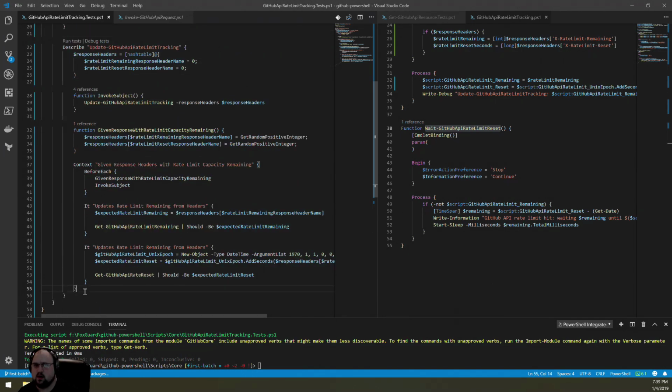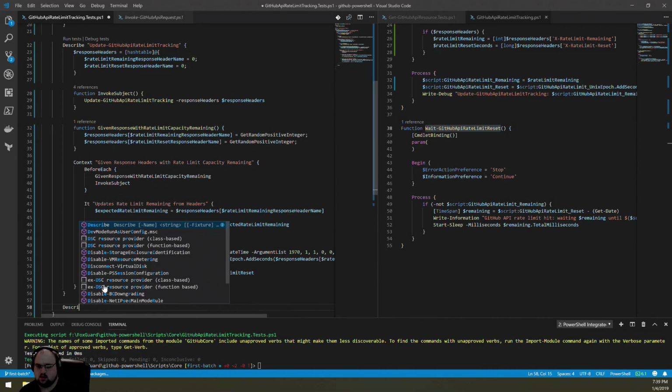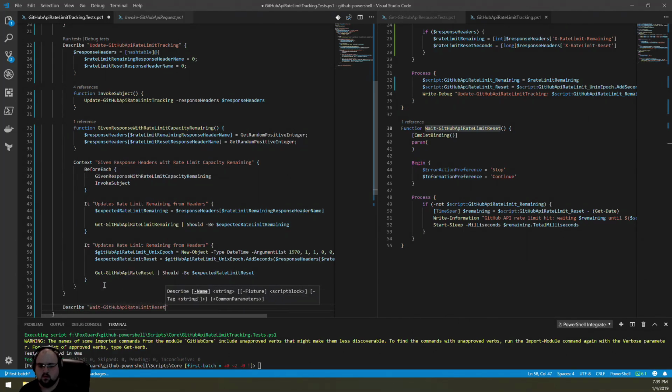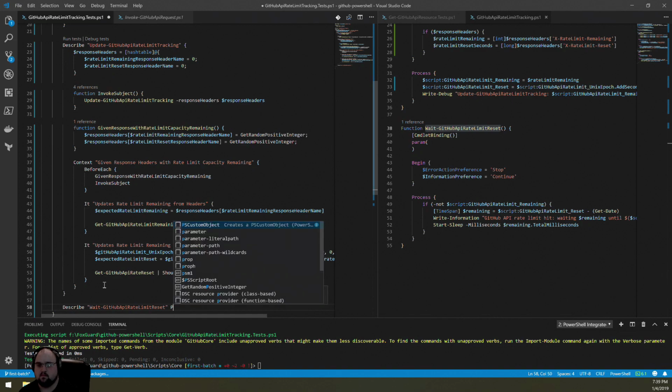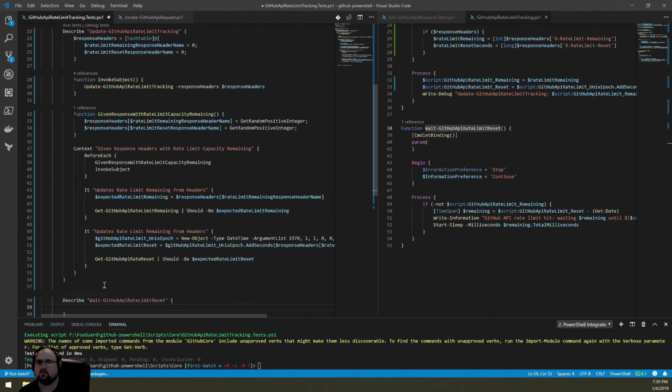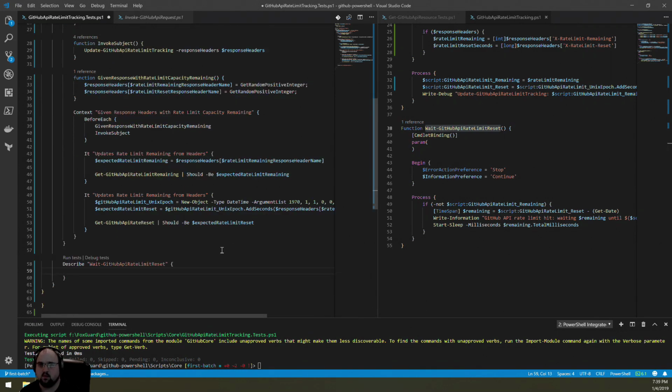We're going to do describe, and then we're going to make a function called invoke subject, and that takes no parameters. Hey, we don't have to fight parameters this time, right?